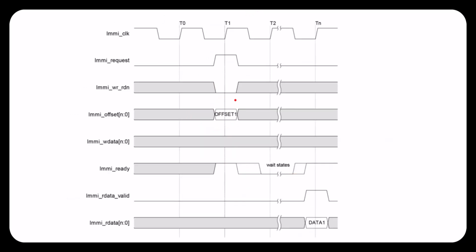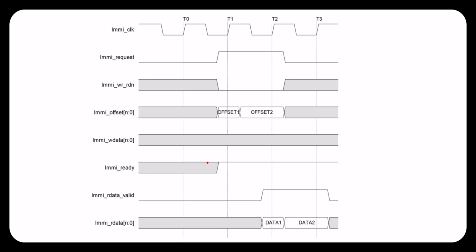In the next waveform, what we have seen here is the same waveform, but at this stage, once the address gets latched into the slave, the device takes some time to release the data. It might happen that it has to be read from somewhere and then put on the bus. So in that duration, the slave puts the wait state here, and after a while, when the data is ready, it will put it on the data bus and place the valid signal. So it is the same thing that we have seen earlier.